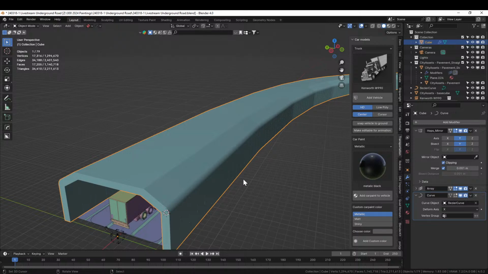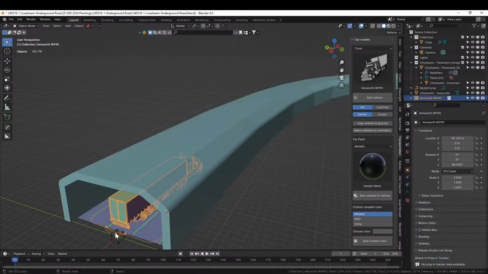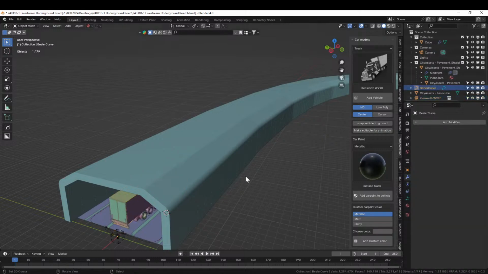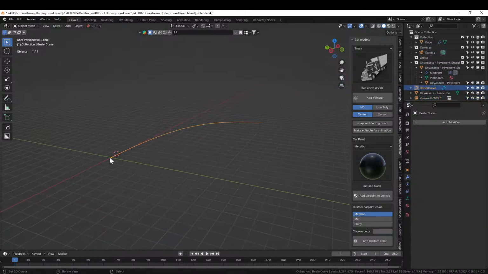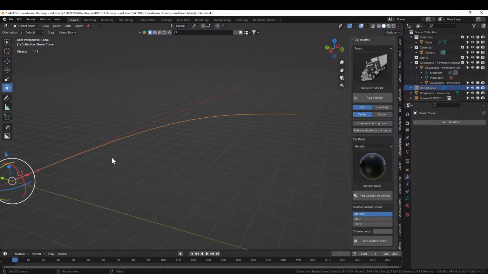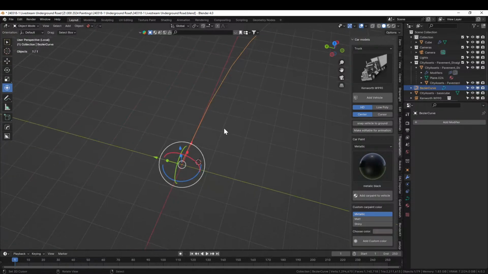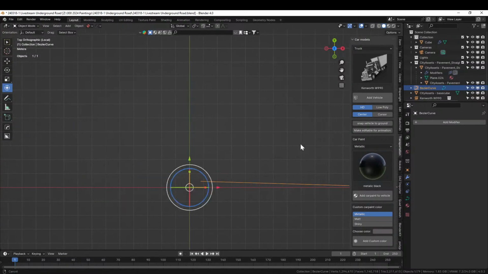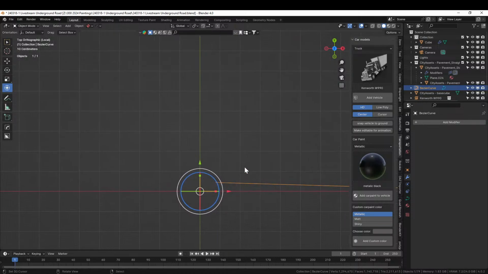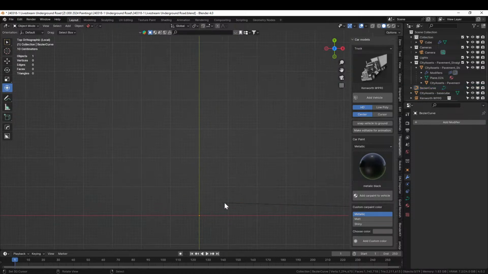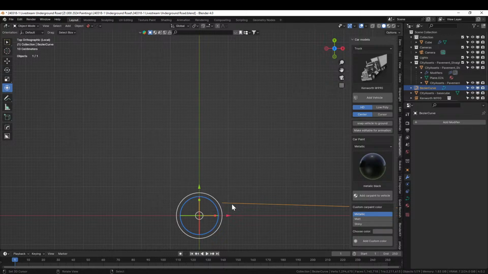And in fact, maybe I'll do the same thing on this one. Where's the curve? Bezier curve, solo it. Come to here, 7. Okay, edit mode.